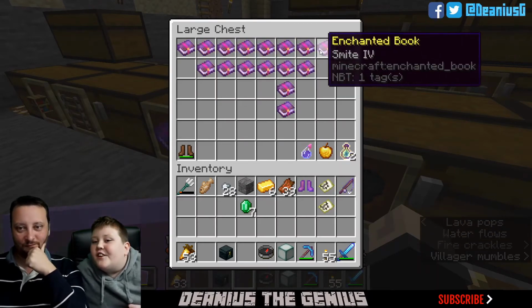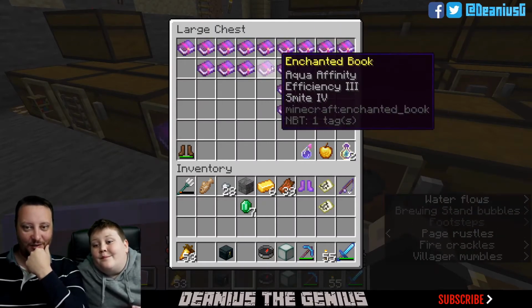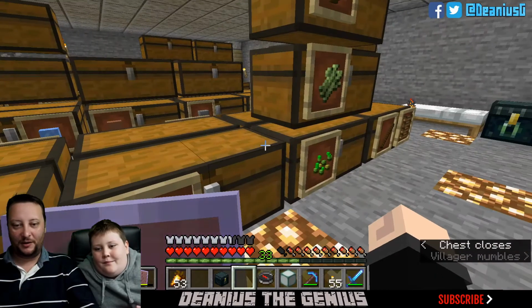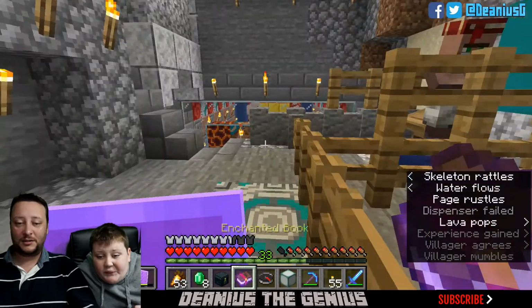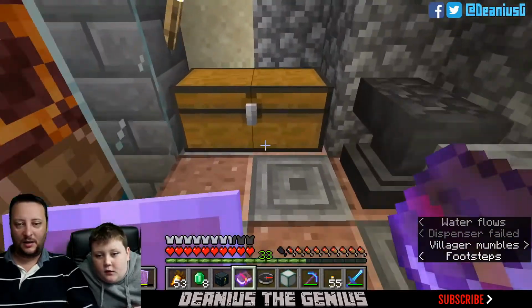Down in your enchanting area. Is it? Yeah. I should have a mending on here too, should I not? Or I'm going to have to go and buy one. Gonna have to go and buy one, aren't I? Yes. Oh, thank you very much. What happens if you already have a mending book down here? It doesn't matter.